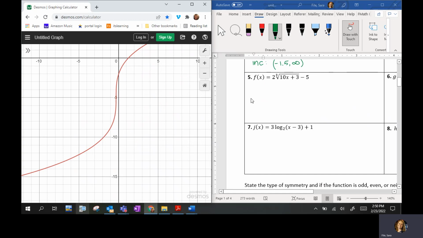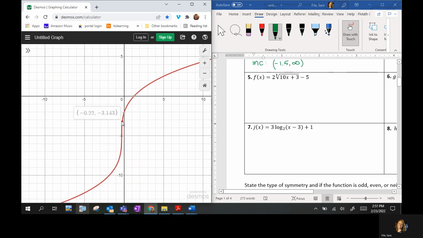Now, there is not a vertex on a cubic or a cube root function, but there is that point of inflection, like that center where the concavity changes, and that's what we want to identify here. So actually, you really don't have to. I mean, you can see it because this is like vertex form of the equation, you could figure it out, but we really don't need it. You're not going to be asked a question about what's the point of inflection of this cube root function. And it doesn't affect the domain and range because it goes in all directions around that.